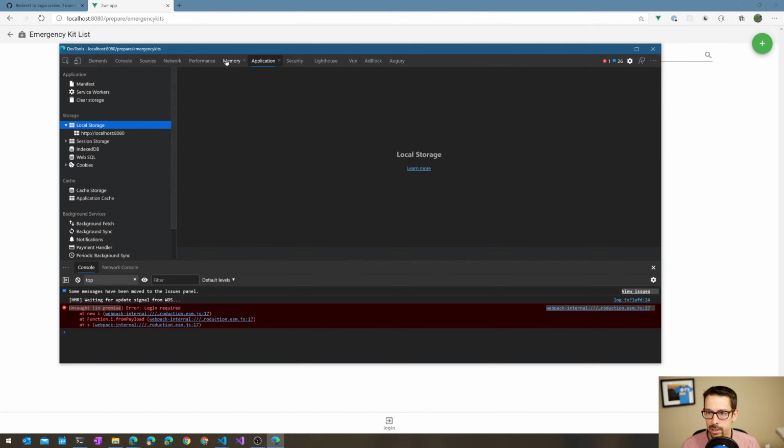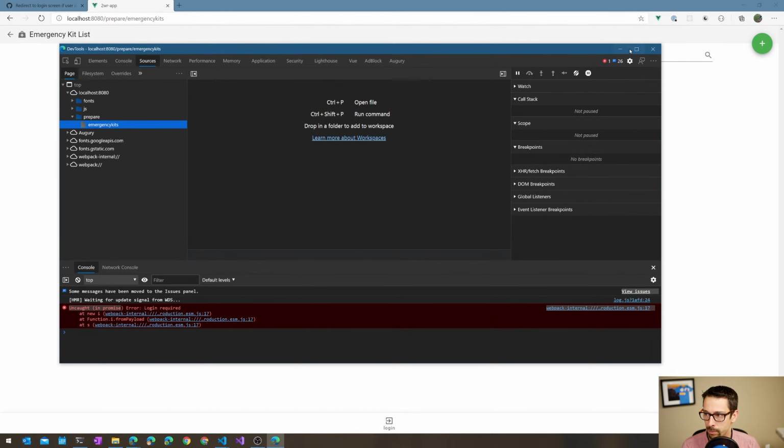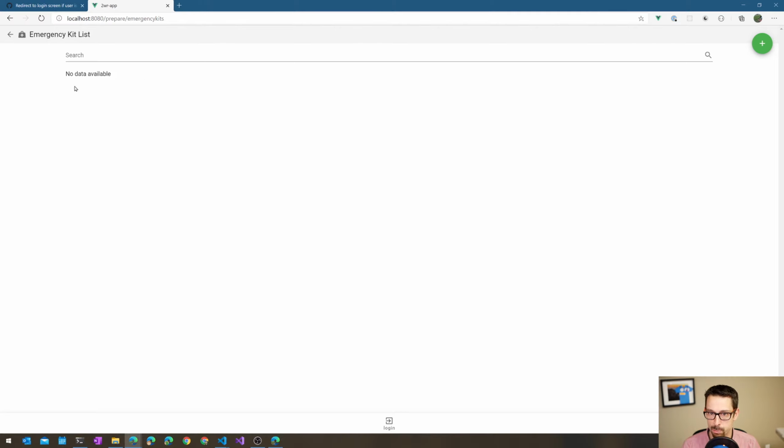Interesting. I'm not sure what's happening there, but I would expect that if I try to go to these pages that require me to make an API call, it would just redirect me to the login page if I'm not already logged in. We do that because we can't make a call to the API without having authenticated with Auth0 and received an access token that we can connect to that backend with, so that the API can authenticate who we are and actually get the right data.